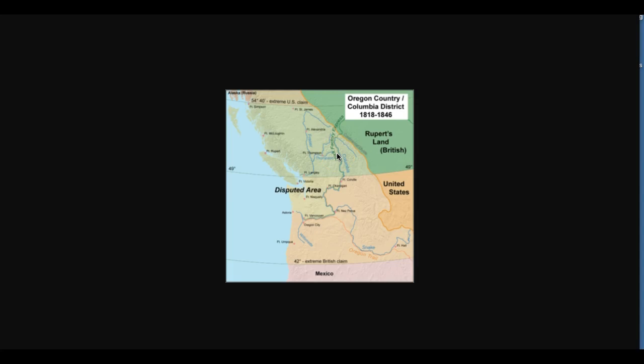It's under dispute because the southern boundary was never settled on. Dating all the way back to the Revolutionary War, there's no sense of settling the Pacific Northwest. They barely got people out of the forts in the Ohio River area. Compromise is going to be needed to avoid another armed conflict with Great Britain, and this time that could truly be a problem. Great Britain, of course, still has the best navy in the world, and the United States cannot risk fighting a battle with a power as great as Great Britain. Sure, they can beat up on Mexico and Texas, but Britain's a whole different animal, even though the British would be fighting half a world away.